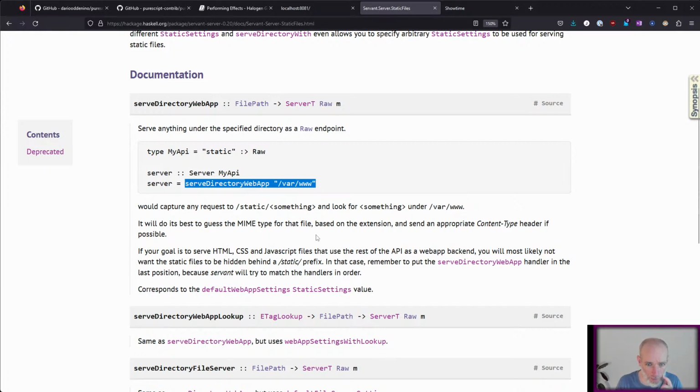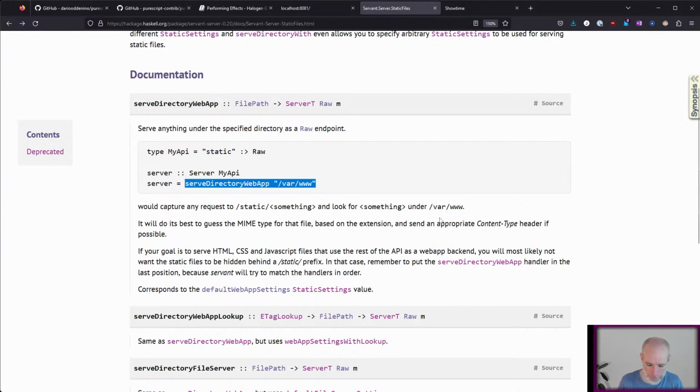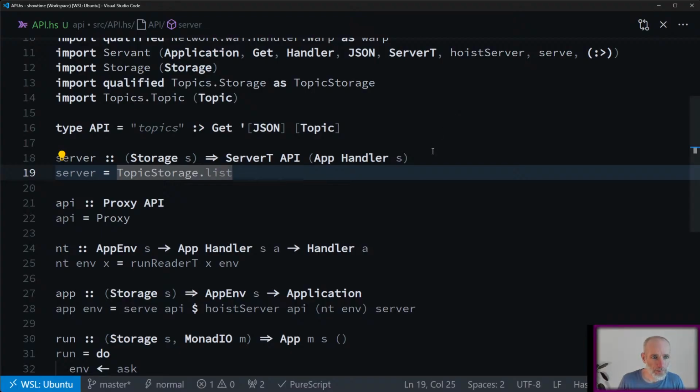This is not the one I want, I don't think, because it has the default web app settings. And I think this does aggressive caching and hashes calculated and all that kind of stuff. Oh no, maybe that's okay. We might get some stuff cached accidentally, which is going to be a bit annoying. But we can have a look at that.